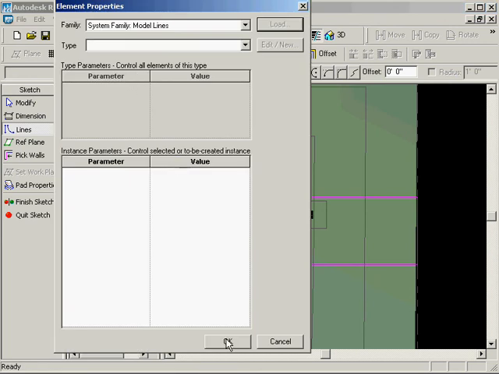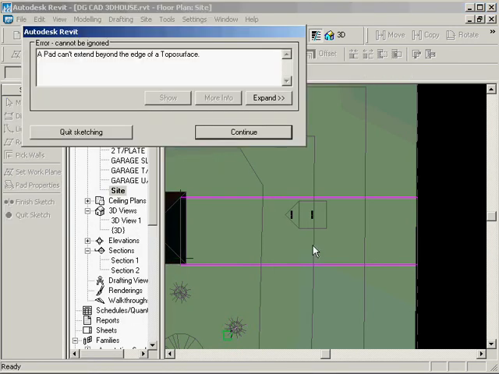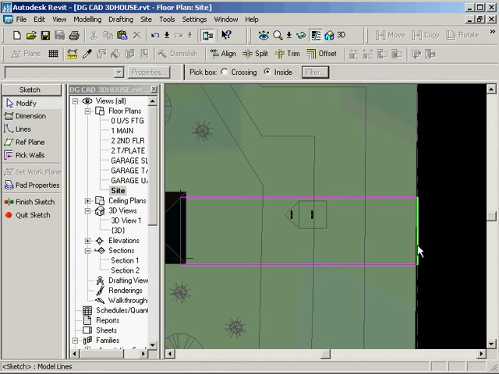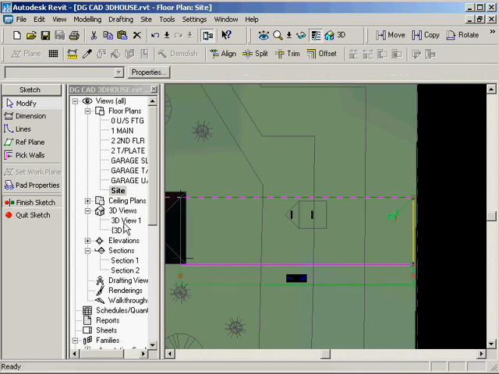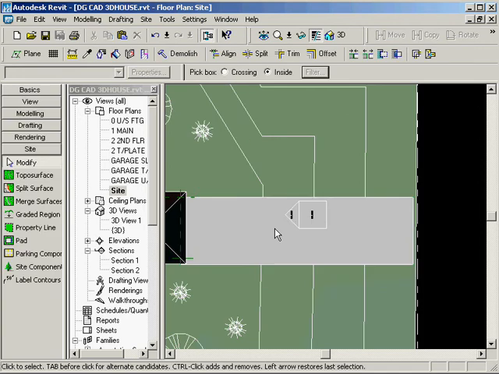Do we need any more properties of that? Hit OK. Finish our sketch. A pad can't extend beyond the edge of the topo surface. Oh, okay, so that line right there is our problem, and that needs to just move in a bit, I guess. And finish sketch. And there's our pad.